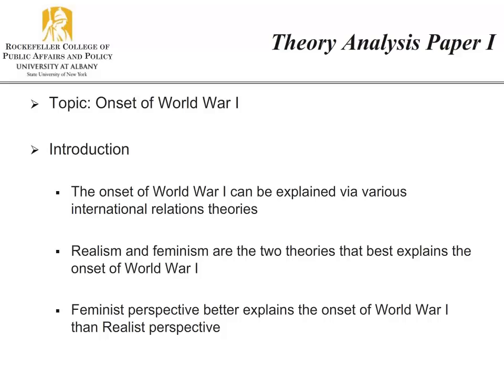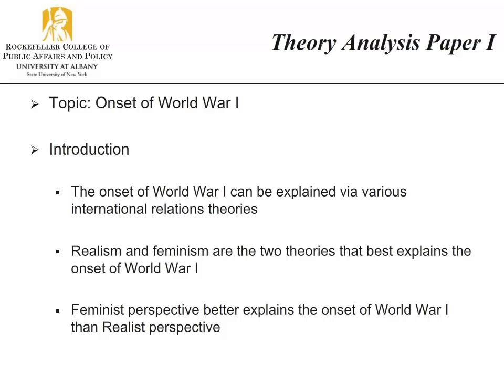As mentioned previously, the topic of the paper for this demonstration is the onset of World War I. The onset of World War I has been studied by the scholars of international relations for decades, and the onset can be explained via several different international relations theories. Of all the international relations theories, realism and feminism are the two theories that best explain the onset of World War I. I argue, departing from more widely accepted positions in international relations, that feminist perspective better explains the onset of World War I than realist perspective.